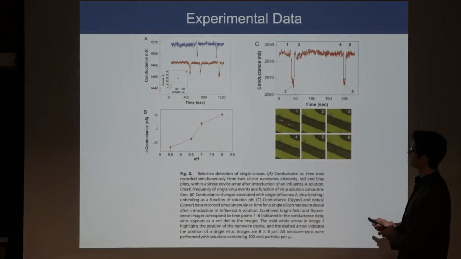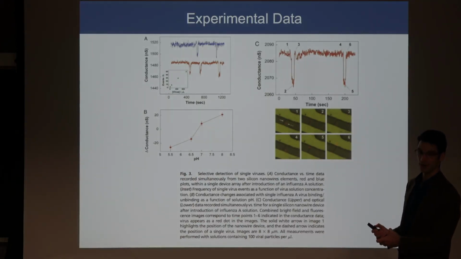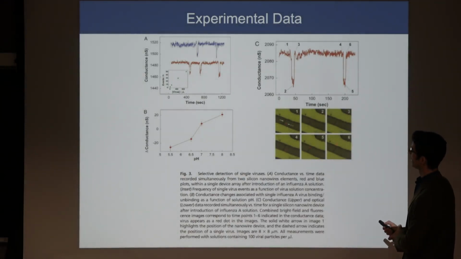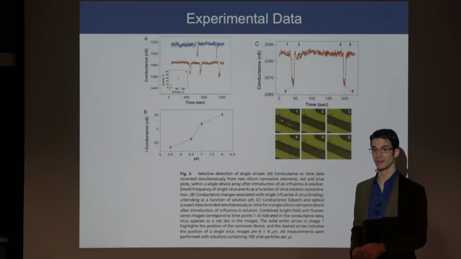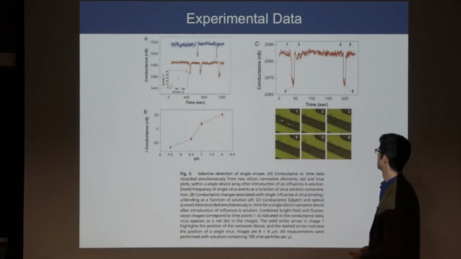Well, we have two different kinds of viruses and two different kinds of nanowires that are modified with the correct antibodies. And it's amazing to me that this worked, and it was a while ago, 13 years ago now, but it's quite impressive. So this is the flow through of two different types of viral particles, and you can see that they bind at different times, giving you these predictable changes in conductance of the nanowire field effect transistor.